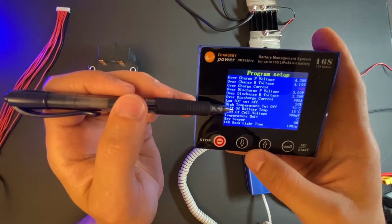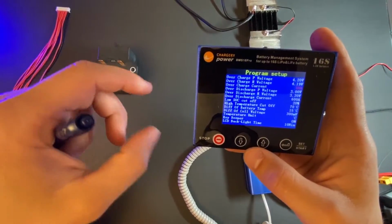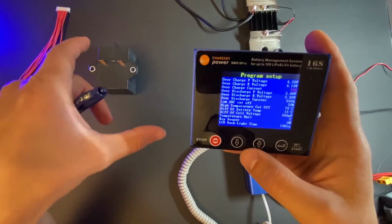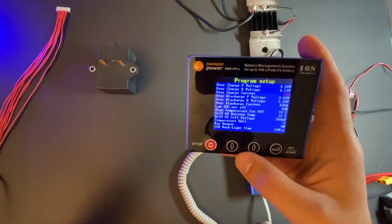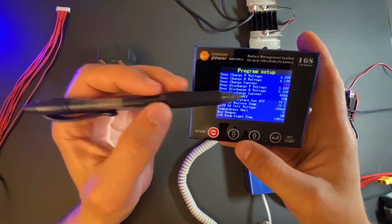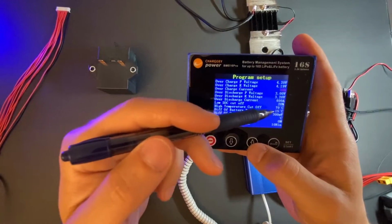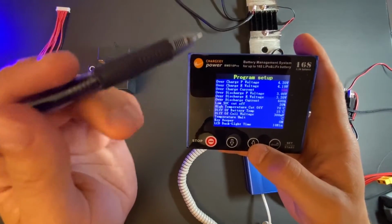So next is high temperature cutoff, and difference of battery temperature. We have two sensors, so we can measure the difference from, for example, two different sides of the battery pack, and as well if batteries reach 70 Celsius, or I guess it's too high, when it reaches 70 Celsius, it's also going to shut down.